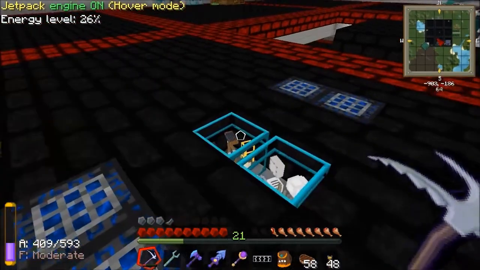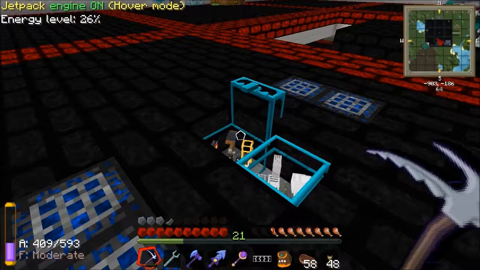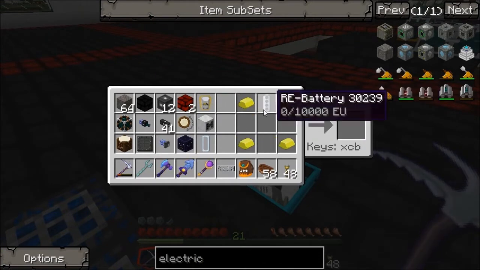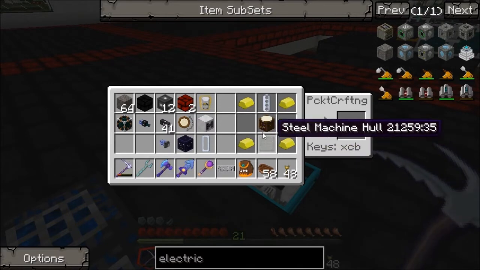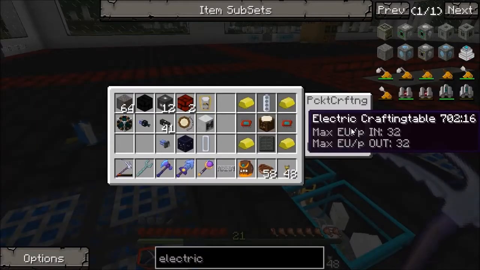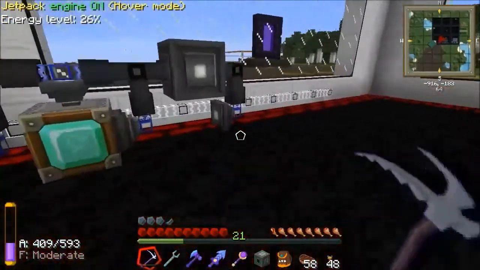And cable, there's one. RE battery, 4 electrum, crafting table in the middle, steel machinal at the bottom, which is just machine parts surrounded by 8 bits of steel, and then 2 pulsating chipsets. There and there. An electric crafting table, so there's that. Throw that glass cable on the floor for no apparent reason.